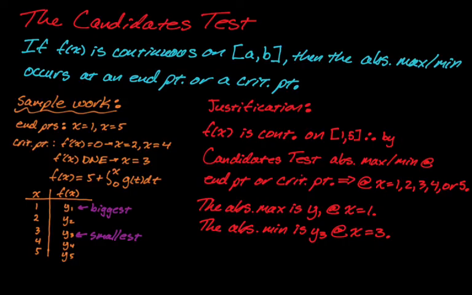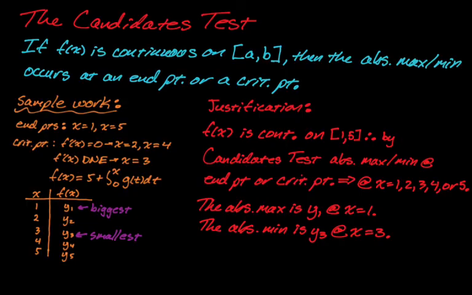Sometimes you don't see that, sometimes you do. There are trickier things you can do. You can say, if you're looking for an absolute maximum, then that's going to occur at an endpoint or a critical point where the derivative changes from positive to negative. If you're looking for the absolute minimum, that'll be at an endpoint or a critical point where the derivative changes from negative to positive. I usually just check all of them because there's no real harm in that. And you usually need to kind of integrate past all of them to figure out values anyway. So it helps you organize your thoughts. But that is an advanced technique of justifications if you're looking for that.